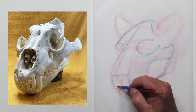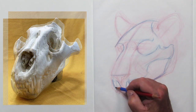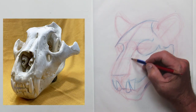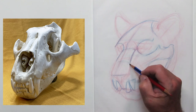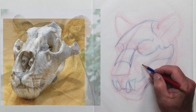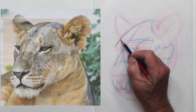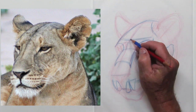I find it especially important around by the teeth area because, number one, a lot of your animals are going to be opening up that mouth and showing all those canines underneath there. And the other reason is that it really influences the pad in the muzzle area and the nose. You can really see that as the photograph of the big cat emerges from over the top of the skull.